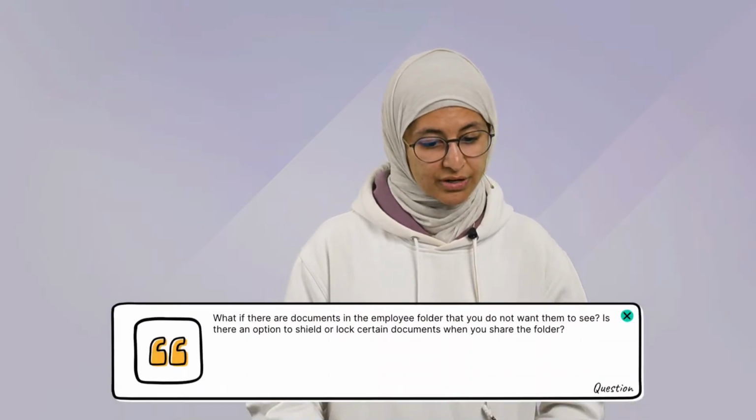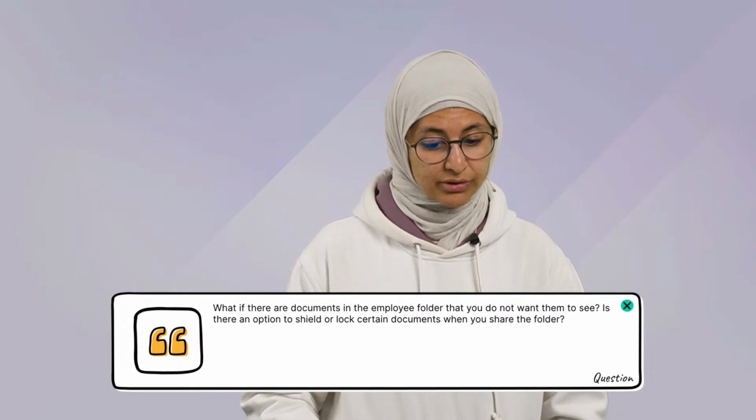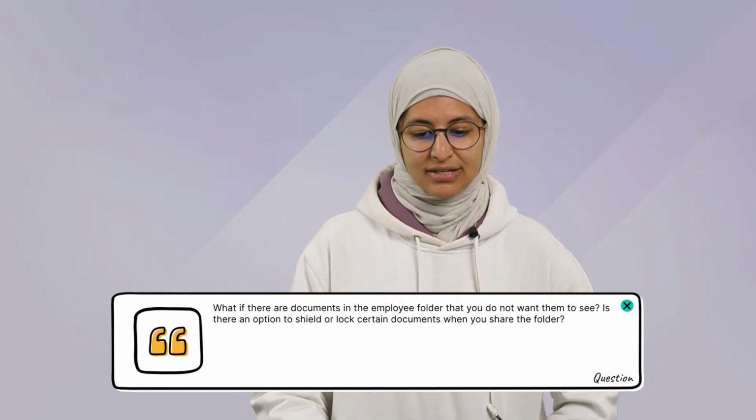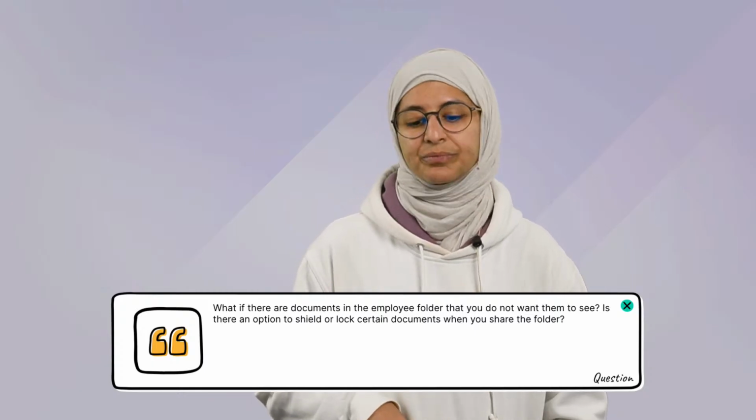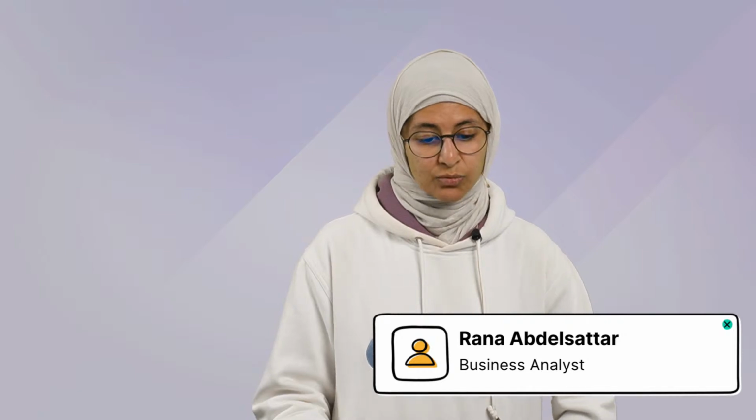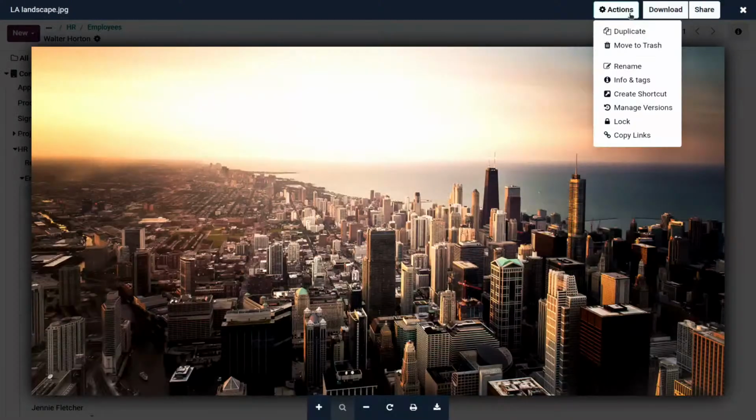So we have a question from Claudia. She says, what if there are documents in the employee folder that you do not want them to see? Is there an option to shield or lock certain documents when you share the folder? So that's a really good question. Now, typically, when you share the folder with the employee, you will be sharing all of the files in that folder.